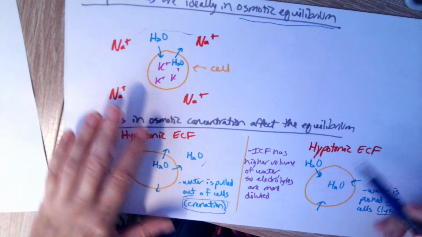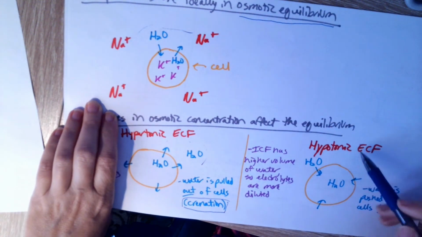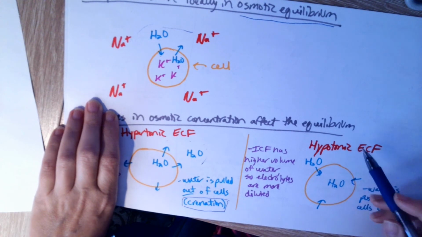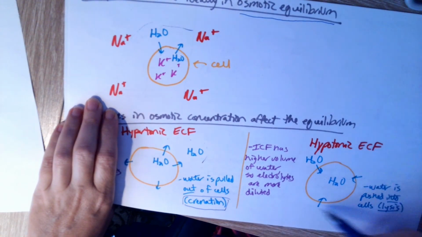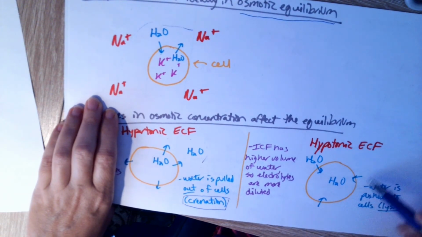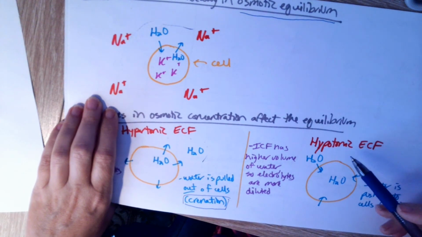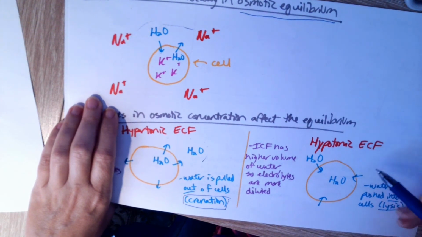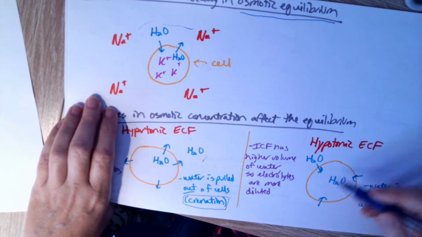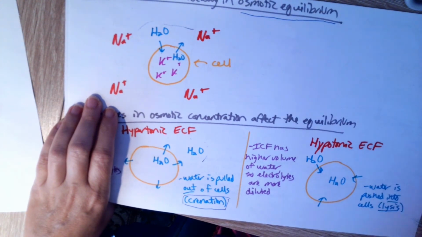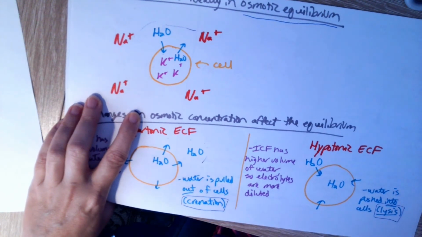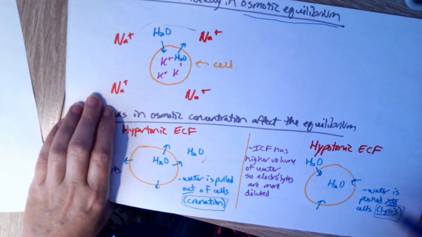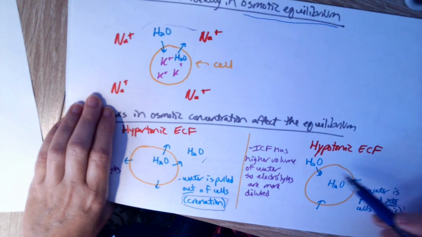Now, the opposite situation would be if you were to have your extracellular fluid become hypotonic. In this case, it's just exactly the opposite. You would have a lot of water out here, so your electrolytes like sodium and things like that are going to be more dilute. So you're going to change the balance of water. Instead of pulling water out, now you're going to be pushing water into the cell. The cell can swell and eventually explode, and that's called lysis. And again, that's not good. You don't want to explode your cells. So this can become detrimental to the cells as well, in the opposite kind of way.